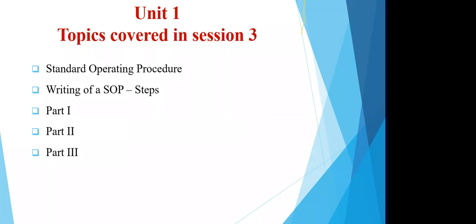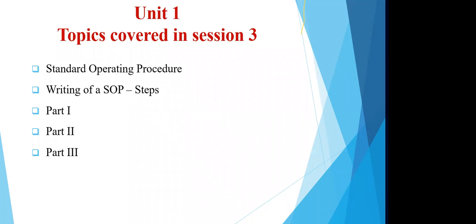Then we looked into having the standard operating procedures reviewed by the advisors who have contributed towards the building of the SOP and the quality assurance team. And then once it is approved, you start implementing your standard operating procedures. So these are the steps that we had looked into while writing an SOP.